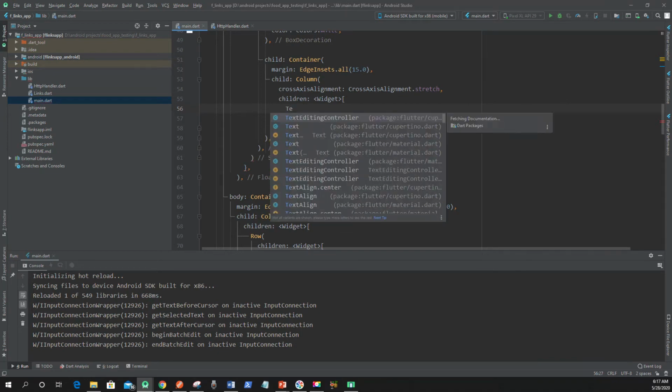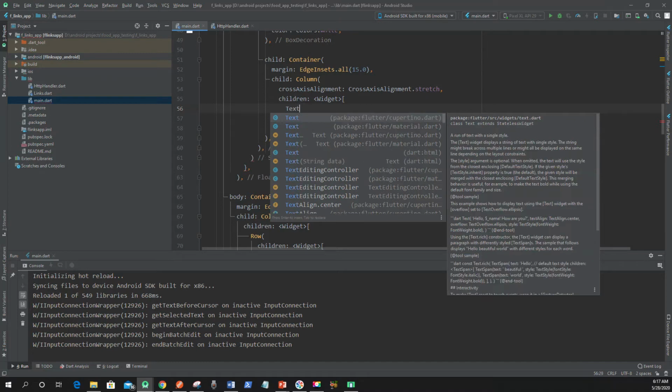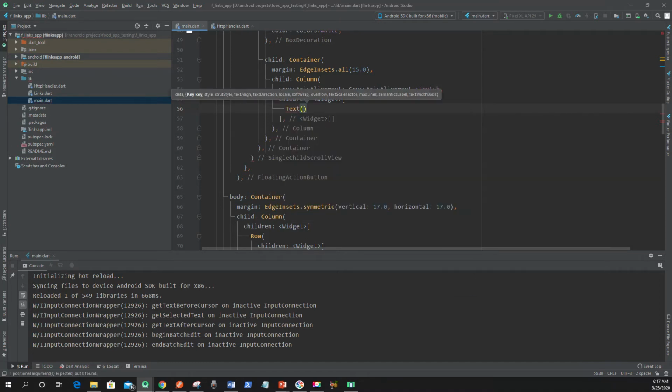So here we're going to have the first child. It's going to be Text, Add a new link. Just remove this comma and put it here.